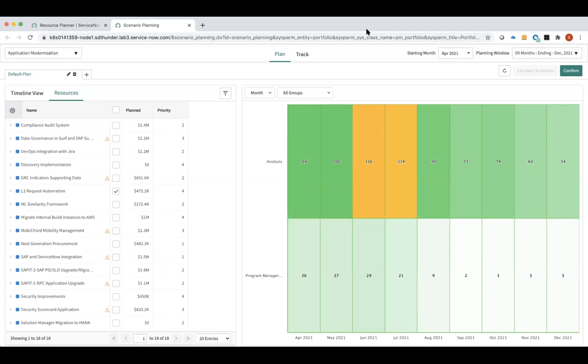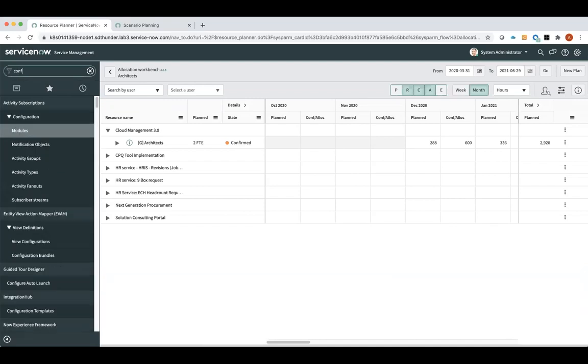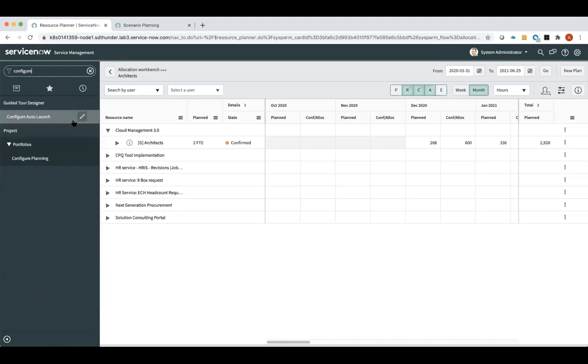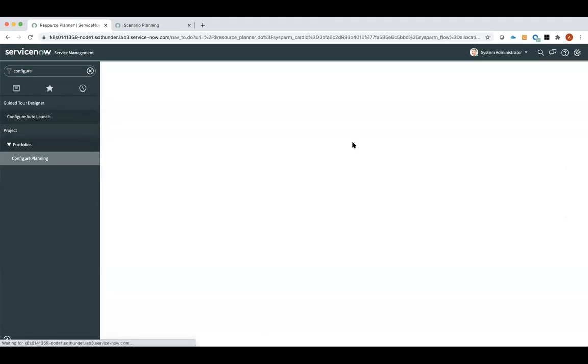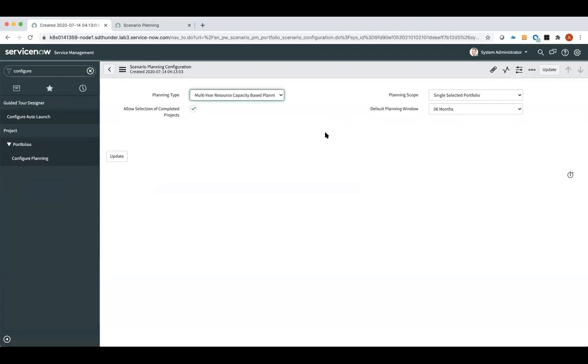One thing that I would encourage customers to do, and that's the kind of conversation I have sometimes with customers, is this configuration screen. There are a lot of different options for how it can be used.